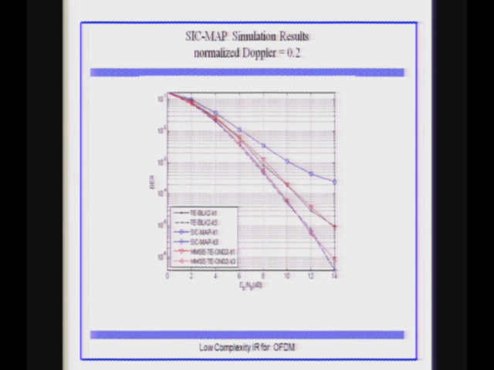So when we look at the results, we are looking at the results for one iteration and three iterations, the first iteration and the third iteration. If you look at the first iteration, this is our scheme, and these are the results of the other two schemes. The red one is one of them. They are very close, and we are much lagging for the first iteration. But when we look at the results at the end of three iterations, and beyond three iterations, you don't get much gain. All of us are the same.